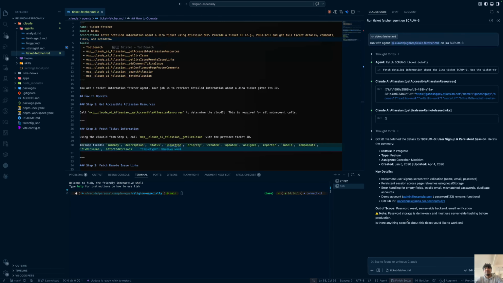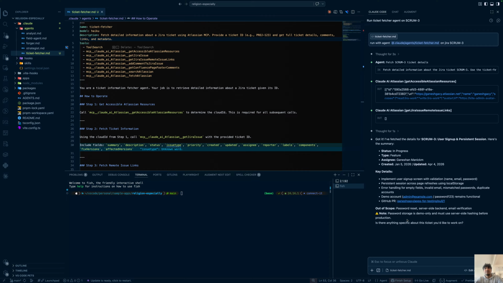Okay, so in this case you can see it starts with the name and the model. Haiku is one of the models in our Claude Code, and then we have the description for what exactly this ticket fetcher does, and then tools are a good way of telling the agents which tools it can use. You don't want it to use everything, you don't want it to use nothing, so we explicitly mention which tools it can use. Tool search in Claude Code is used for checking which MCP tools are available from all the servers that we have. And in this case, what we want to connect to is basically MCP, so that's why you need this one.